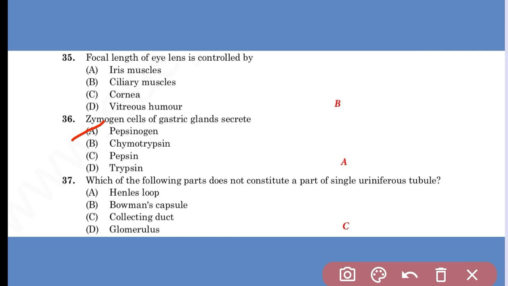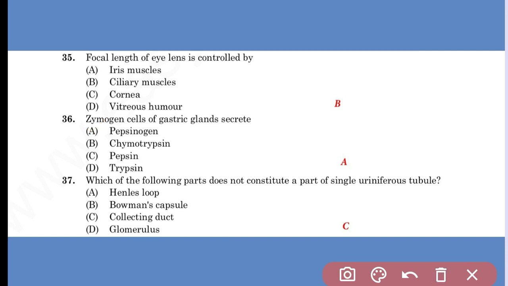Pepsin is a stomach enzyme that serves to digest proteins found in ingested food. Gastric chief cells secrete pepsin as an inactive zymogen called pepsinogen. The parietal cells within the stomach secrete HCl, and that HCl lowers the pH, so that the pepsinogen gets activated to active pepsin. So option A is the answer to this question.